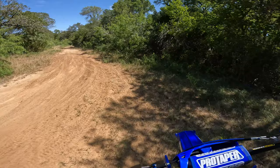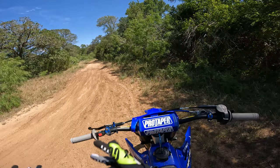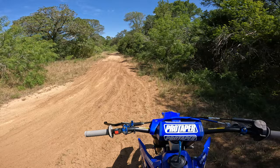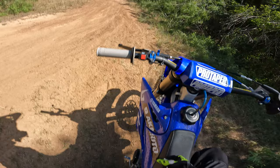So yeah, if you guys really are new to jetting, I'd recommend leaving it a little bit on the fatter, richer side. If you already have a good feel for jetting, going slightly leaner can give you some better power, better throttle response, but you want to be really careful with running your bike lean. Now running lean, you'll hear like a ding, ding, ding, like a really dingy sound. I'm not going to lean this bike out like crazy just for an example. But basically running a lean bike, you'll give it a little bit of gas.